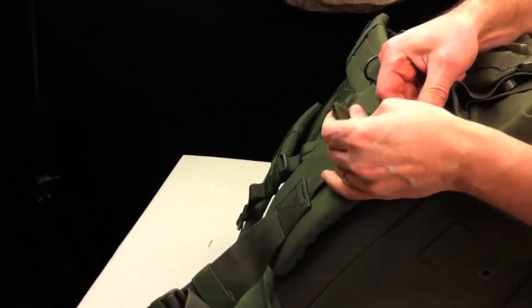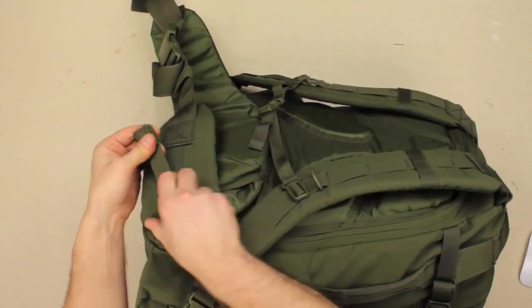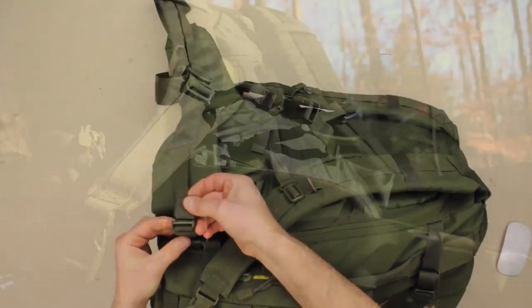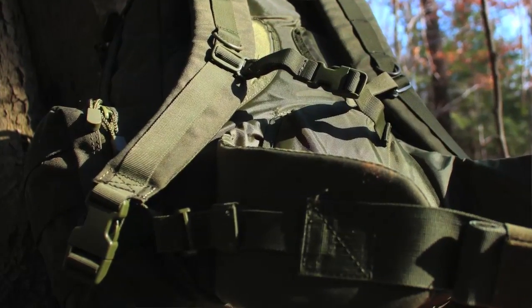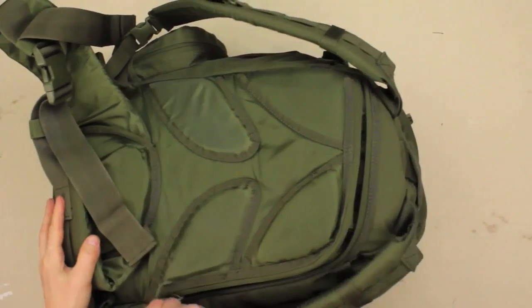This allows you to make fine adjustments to the belt and adjust how much inward pressure is directed towards your hips. The strap also stabilizes the weight of the pack by transferring it to the edges of the pack base. Okay, now on the back of the pack, we have a large zipper pocket.